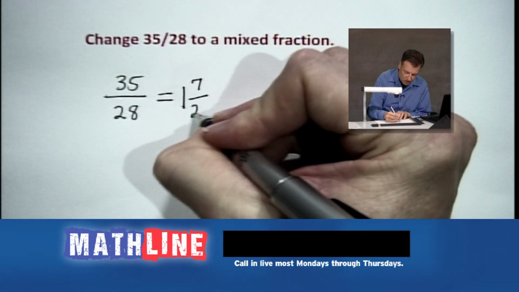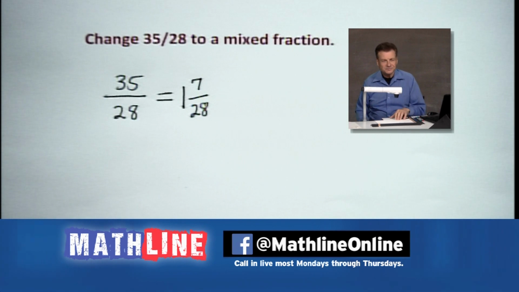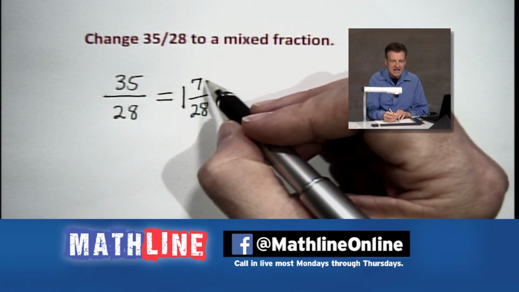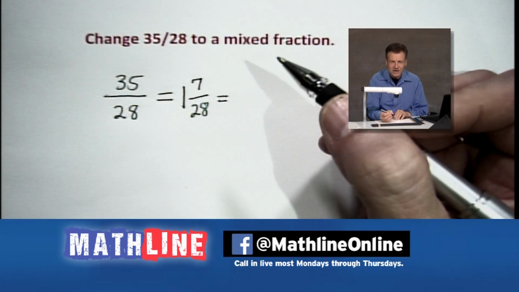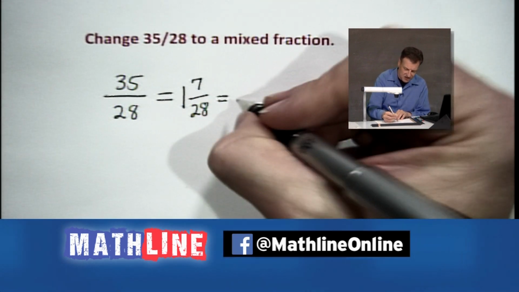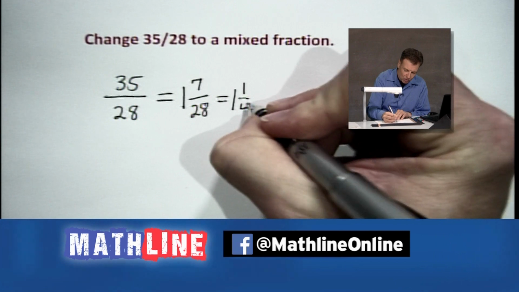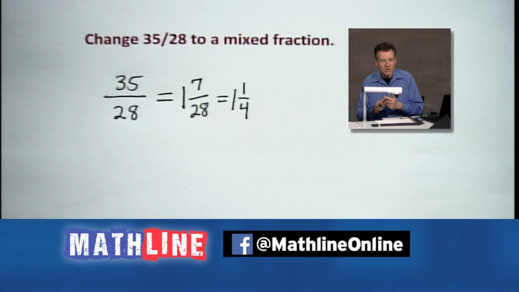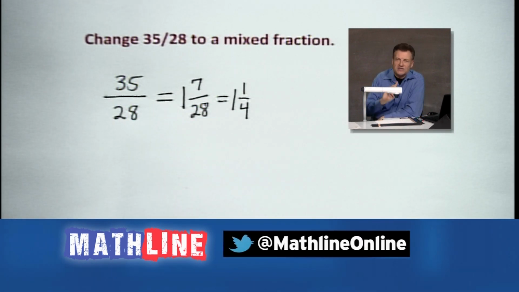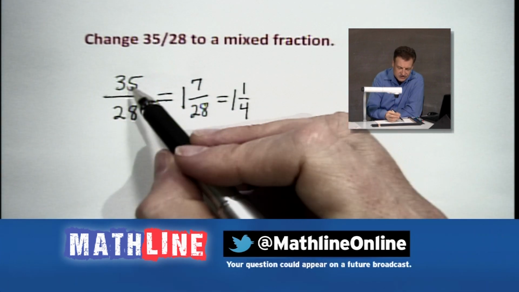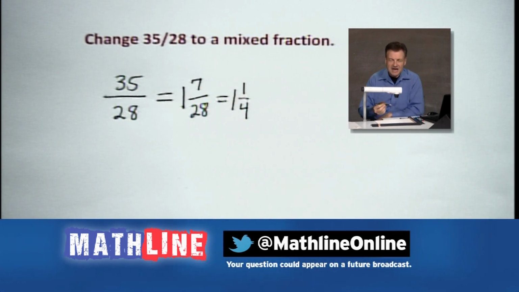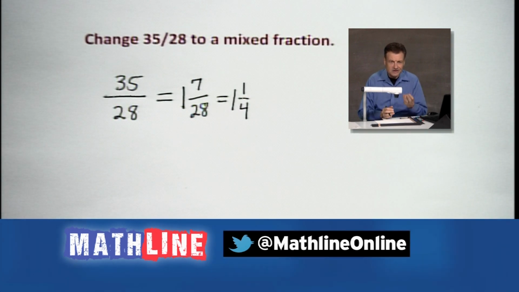And that's 7 over 28. Now, I noticed something. 7 will divide into both 28 and 7, and that comes up actually pretty nice. Actually, very nice. 1 1/4. All right, 1 1/4. Now, why did I go there, you say, Ernie? Why did you do that? Well, because 35 and 28, sometimes I have students and sometimes I look at that and I'm going like, well, it doesn't look like 2 goes in there, it doesn't look like 3 goes in there, and 4 or nothing, and 5 only goes in 1.